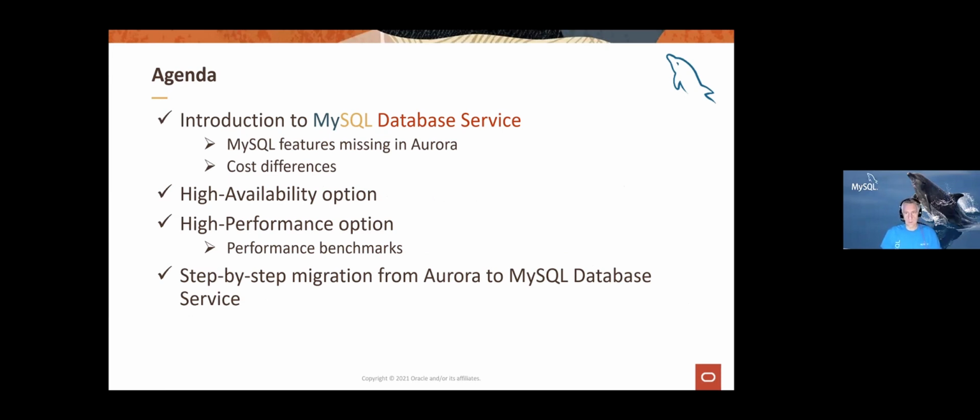And then continuing the introduction, I'll mention some of the options that we have for high availability that are native to this solution, as well as high performance options, and showing a few benchmarks, at the same time. And then after that, we'll go on to a step-by-step migration process, going from the Aurora MySQL to the MySQL database service in Oracle Cloud.